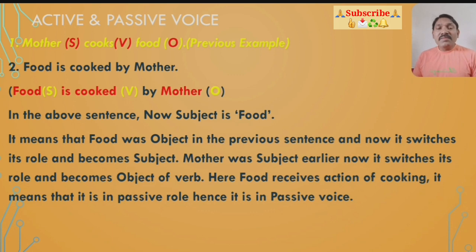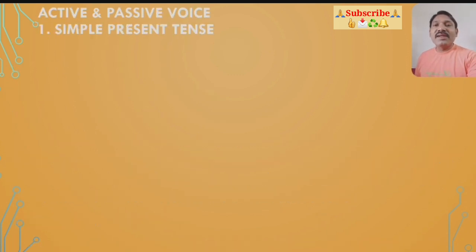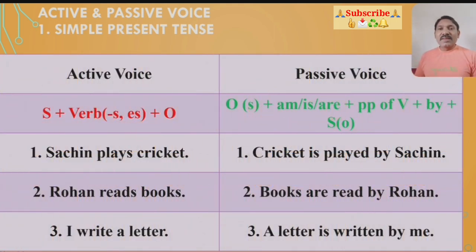Now how the changes will happen in tenses and how active voice becomes passive voice, that we are going to learn tense wise. Okay students, so let's get started with the transformation of active voice into passive voice. Now let's start with the example tense wise. So first of all, the active voice sentences in simple present tense. See students, if you learn this formula, it is very easy to learn.